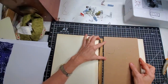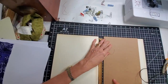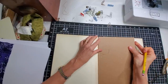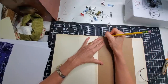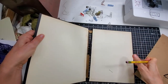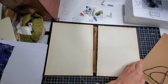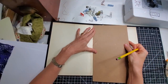I know this is on a black book, so it's kind of hard to see. You want your spine as tall or just a smidge less, because you might wrap something over the top of it. And then you want it to be thinner than the inside here. Just a little thinner, because when it folds up, you need both of these wings to be able to close. Now, if you're not happy with the width of the spine, just cut the whole center section out and create whatever width of a spine that you want. But since this is already here and keeping everything in perfect alignment, I'm just going to roll with that.